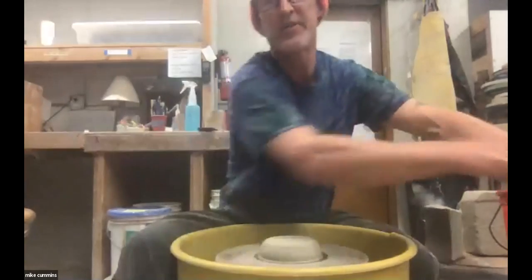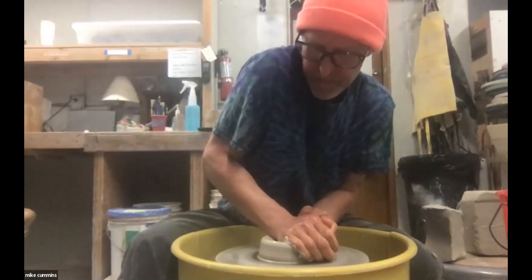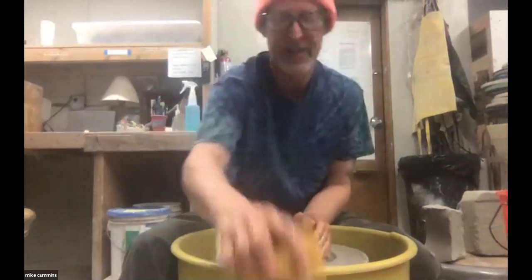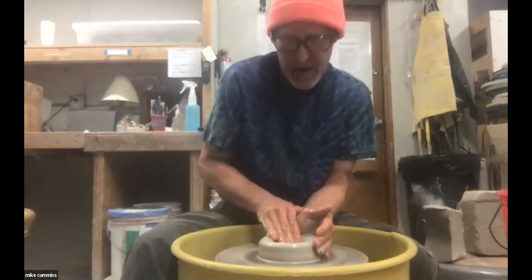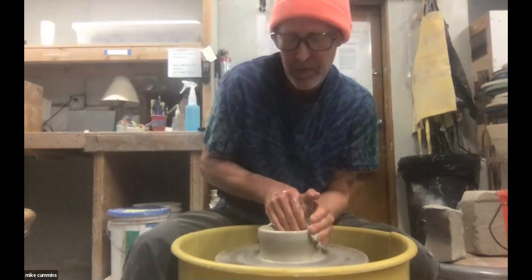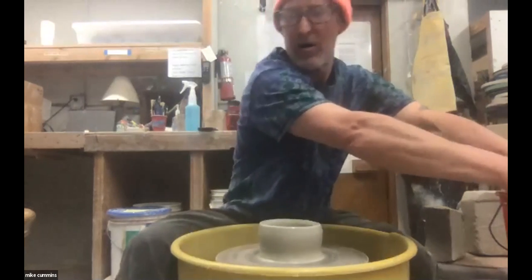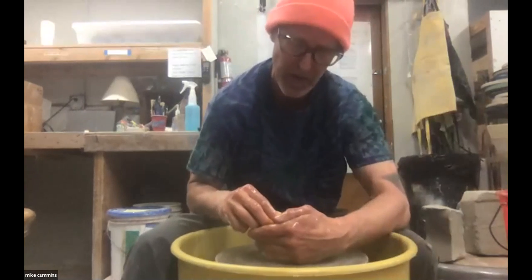So I've got this centered, and basically, like I said earlier, I'm going to make pour bowls out of these one pound pieces.